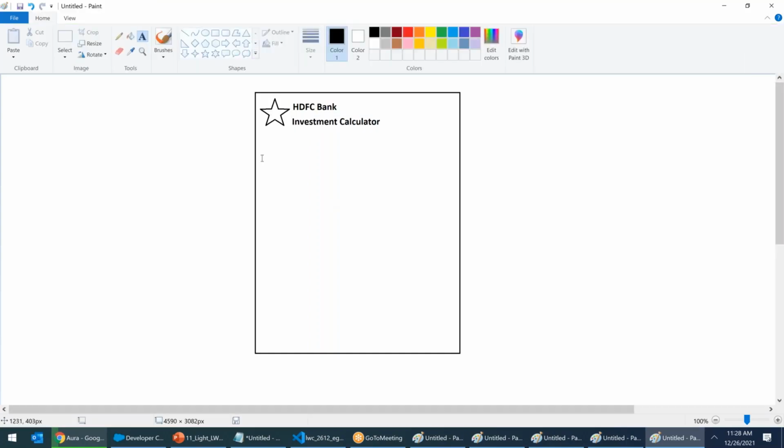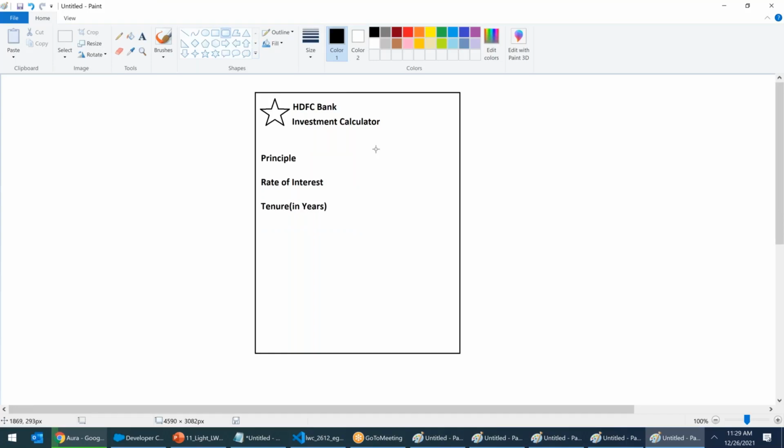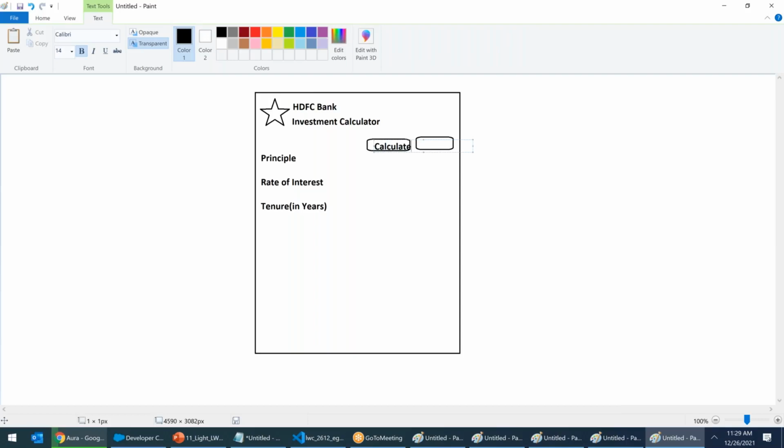Inputs: principal, rate of interest, tenure (bracket in years). I want a button: Calculate, Clear.